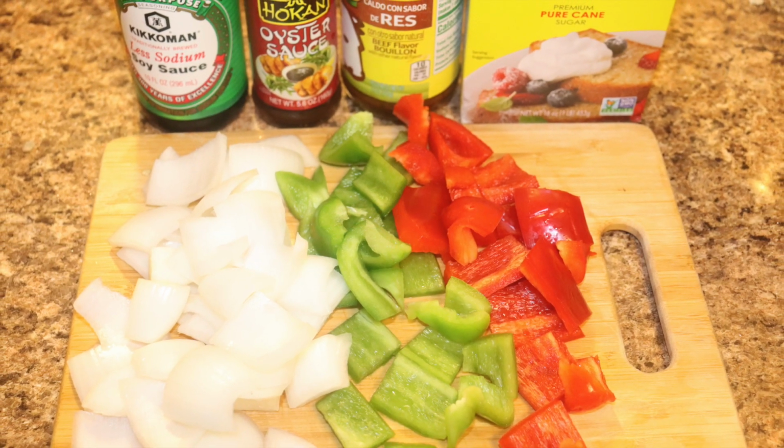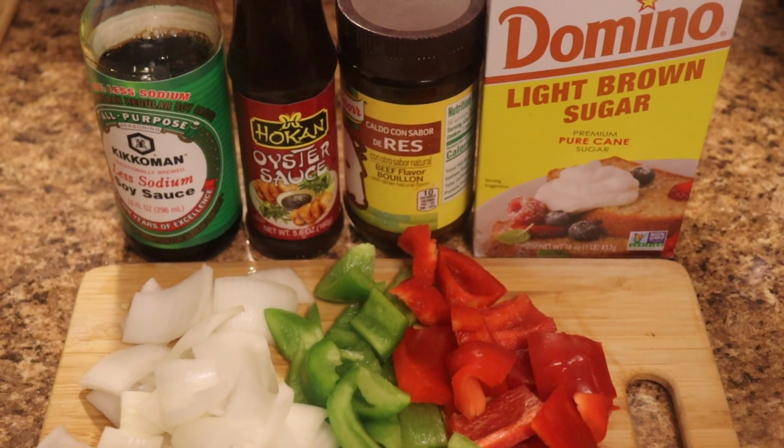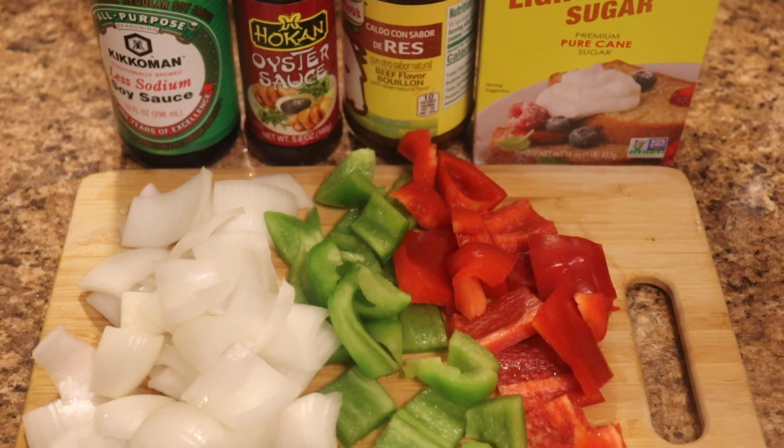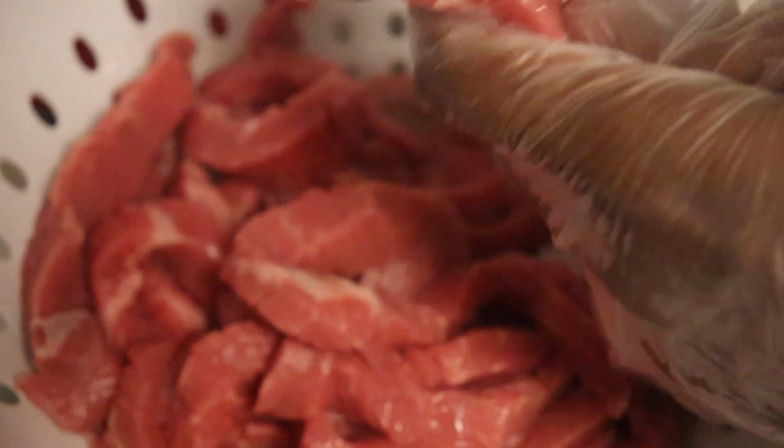It is pepper steak. Real easy, got to do it. So it's onions, bell peppers, oyster sauce, soy sauce, some beef bouillon, and brown sugar. What you do not see is the onion and cornstarch.